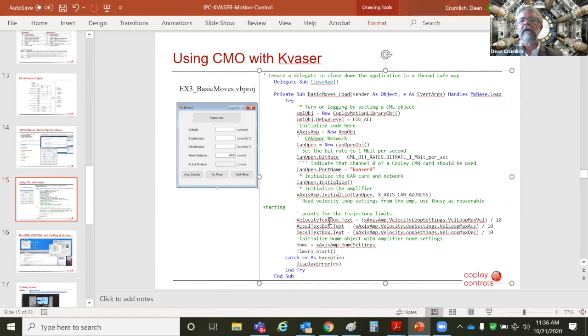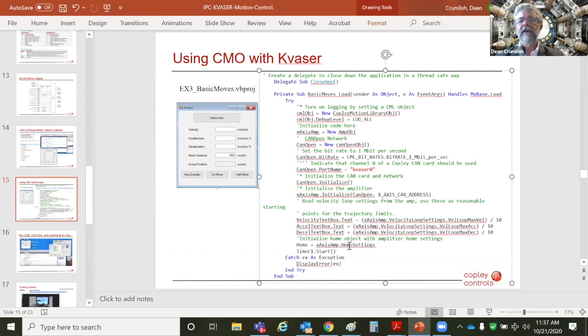And then you can read from the drive to fill in the text box. What is the velocity? Well, let's read the velocity from the velocity loop screen, the velocity limit, and we'll divide by 10. So if you had 3,000 RPM as a limit, divide by 10, you'd have 300 in here. Excel and decel are read in revs per second, or counts per second. These are not friendly user units, but drive units, okay? You can convert though, so don't forget, conversion can be done in software.